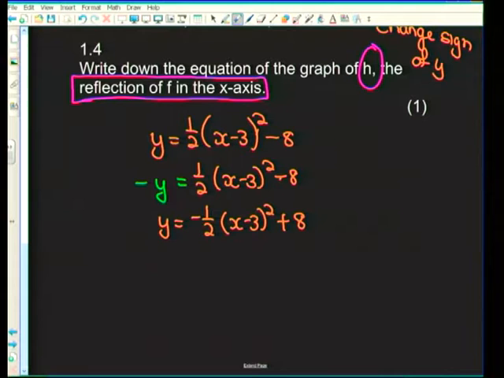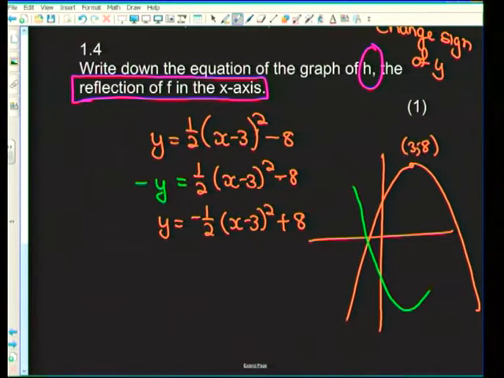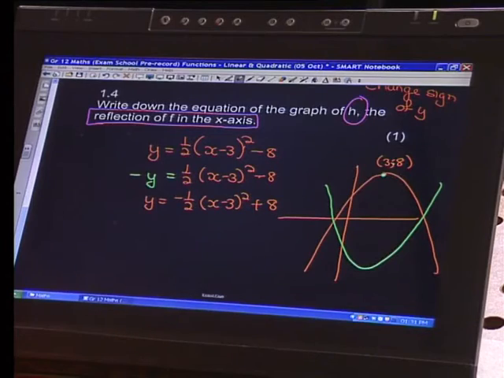So what have we done? We have taken our parabola that was a smiling face, and we've turned it around so that the turning point is up here. It's more or less how it looks. Now, is that a reflection? Well, yes, think about the original. The original looked like this. So yes, it makes perfect sense. That is a reflection in the x-axis. Okay, so good. We know that the coordinates of this is 3, 8, whereas the coordinates of the original were 3, negative 8. Has the sign of y changed? Yes, the sign of y has changed. Okay, let's go to the next part of the question.